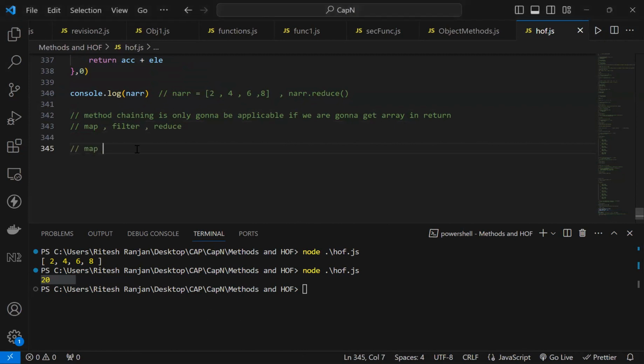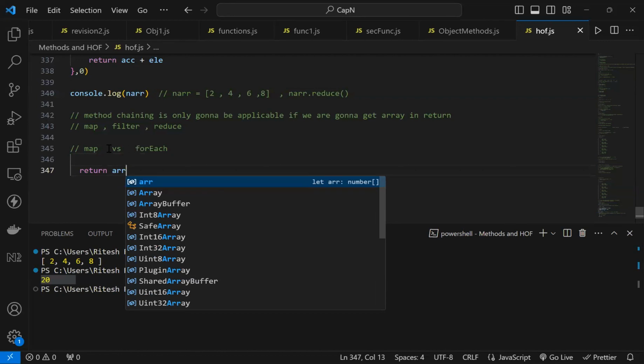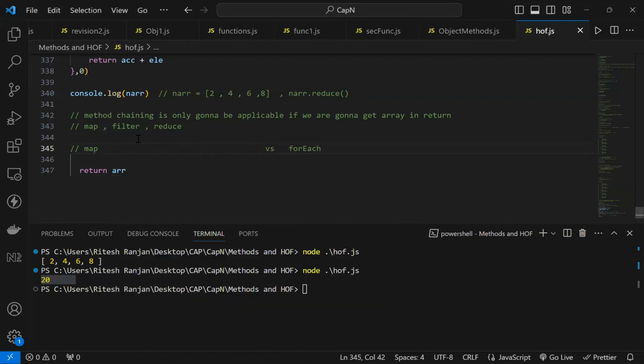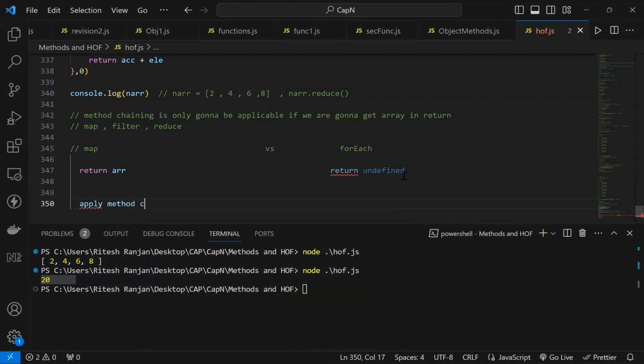Map और for each के versus for each में पहला तो था रिटर्न स्टेटमेंट, राइट? तो रिटर्न एरे, इसको लेट मी राइट इट फार अप हियर, ठीक? रिटर्न एरे एंड फॉर ईच जो है वो रिटर्न करता था अनडिफाइंड, राइट? एंड देन मैप में आई कैन अप्लाई मेथड चेनिंग, right?